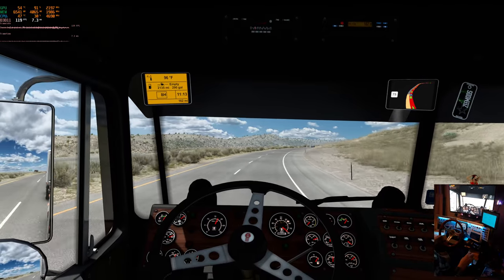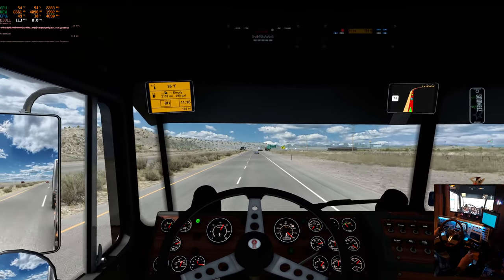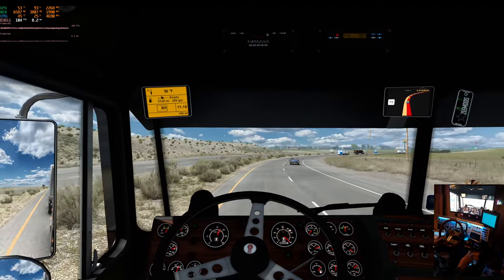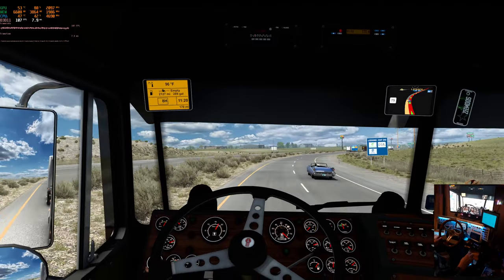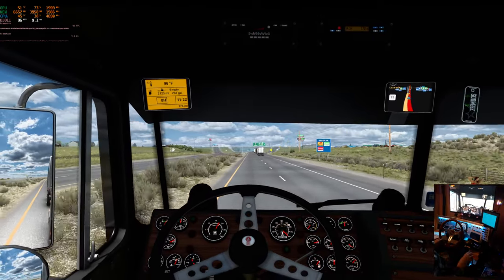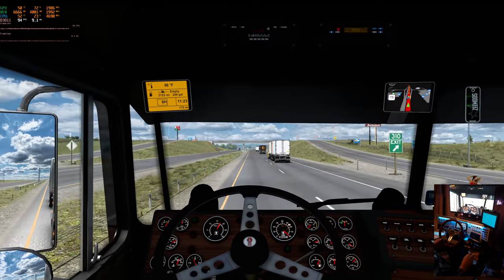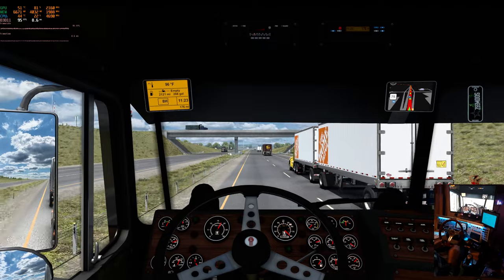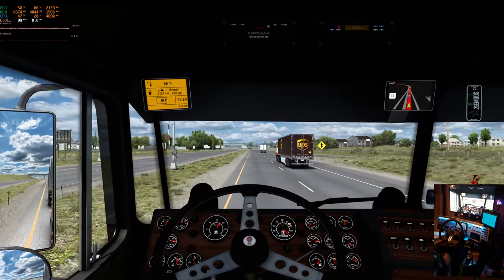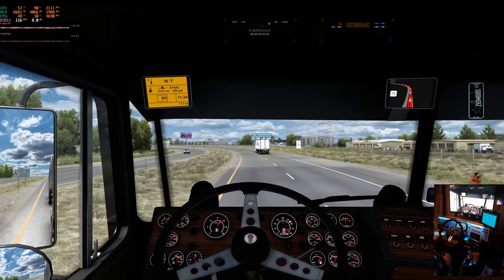Let's see if we can get this thing up to 80 here. Come on, you can do it. There we go. '59 Caddy. As I said before, that's what I was looking for when I bought my '62. But yeah, they were just not around. I don't think I've ever even seen or recognized a '62 in my life until I got wind of the one I did buy, and it's grown on me. It's not as outrageous looking as a '59 with all the Buck Rogers stuff.